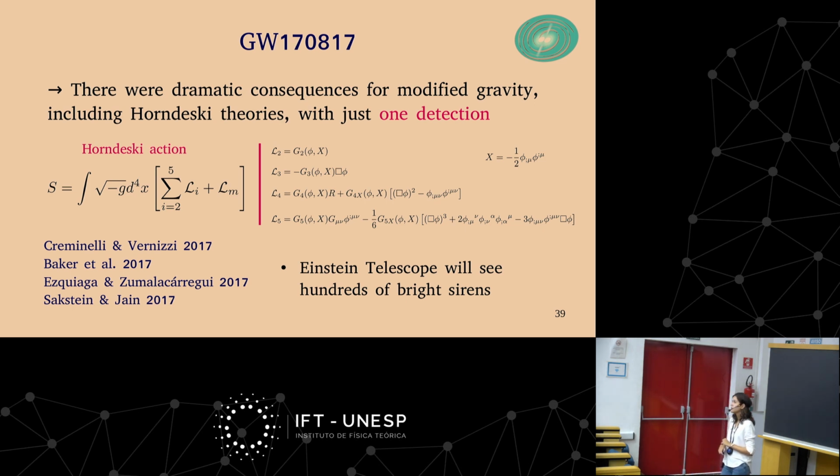But I see what you mean. These theories are not all healthy. They have to respect some conditions called stability conditions, so that you prevent negative energy, and also negative speed of sound, for instance, and things like that. No, what I'm saying, Nathan, is that it multiplies G4X, which has some constraints for the positive energy condition, but just looking at it, I don't see how you can tell that it's sick. Until you tell me what G4 is, how can you tell?